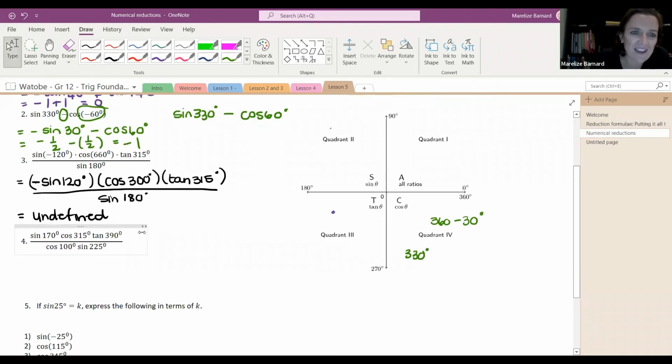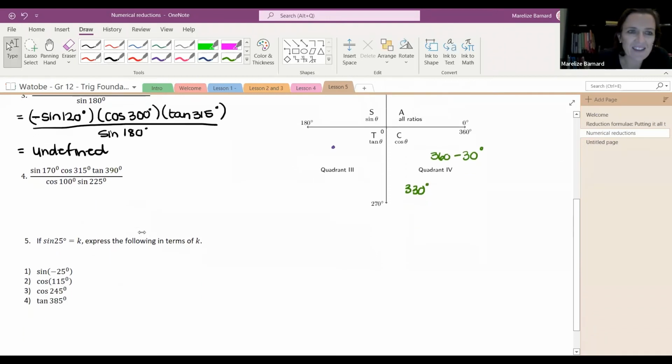Okay. Last one for this evening. I think we have time to do question 4. We won't have time for question 5, but let's give question 4 a go. Well done, grade 12s. You are doing an excellent job this evening. Keep going. One last one before we call it an evening.